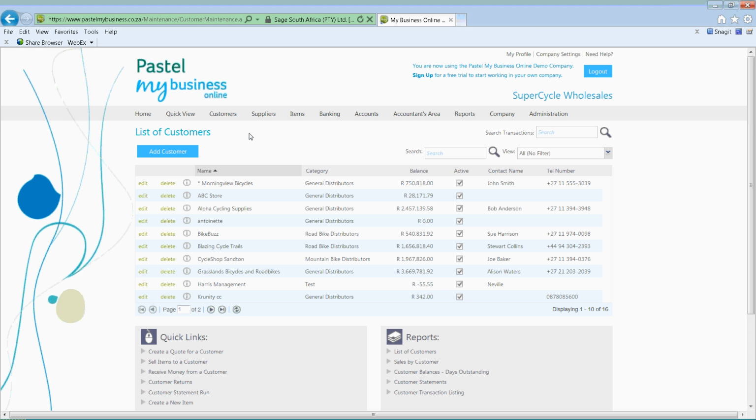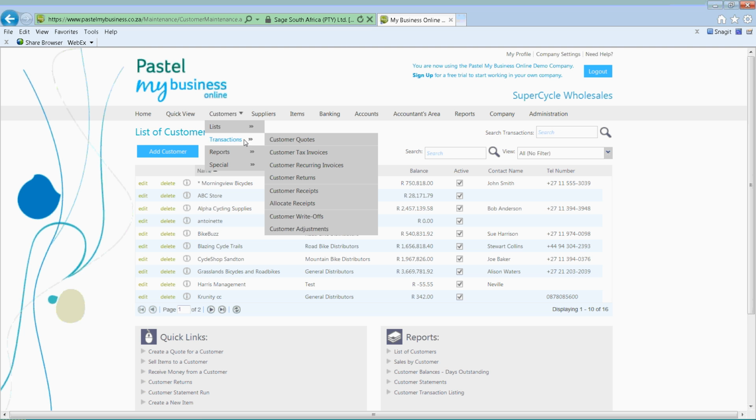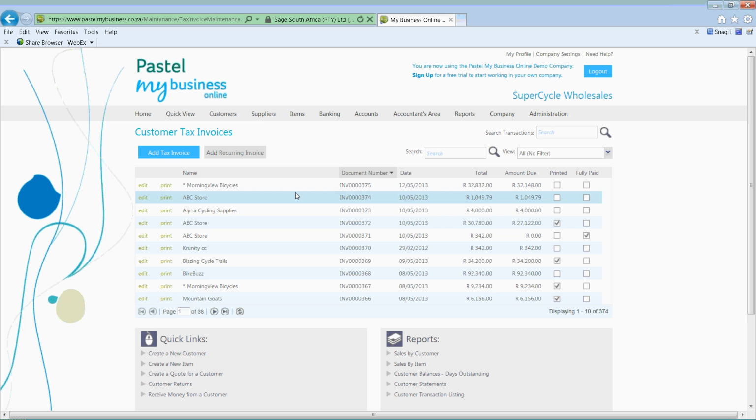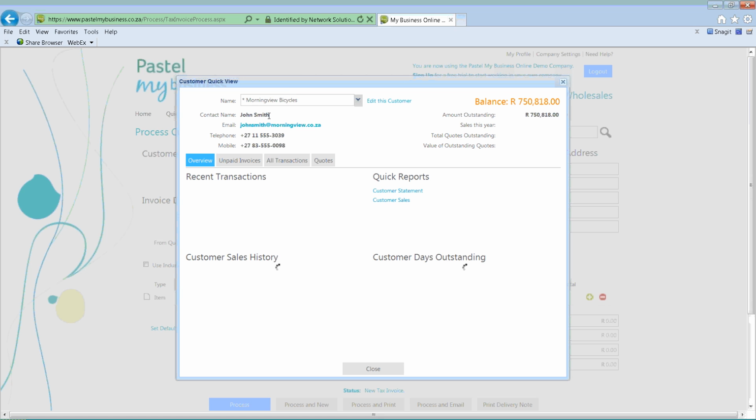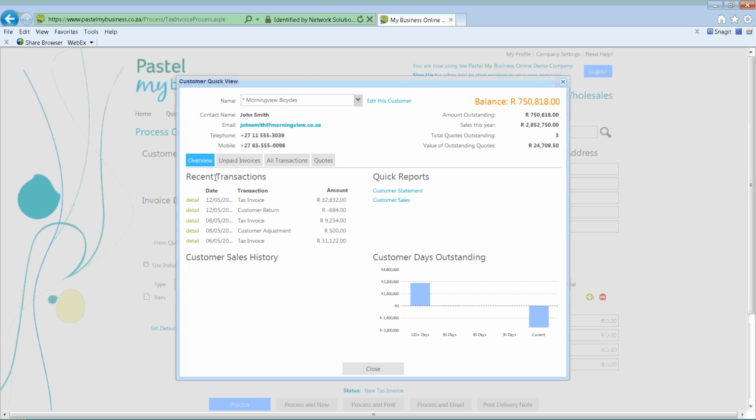Okay, so just to reflect as well on the quick views as we go through the tabs. Let's say I'm on one of my customer tax invoices and I've now set up the invoice and so forth. I've got all the information there. Now, I'm not too sure if one of my employees did the processing as yet for this specific invoice. I can then go to my quick views, go to my customers. So you'll see what happens is this is a screen that goes above your current screen, so you're never losing any of the information below that.